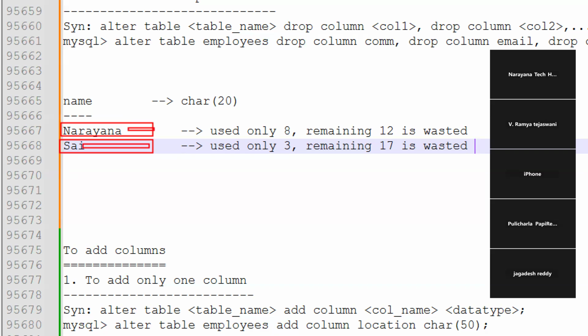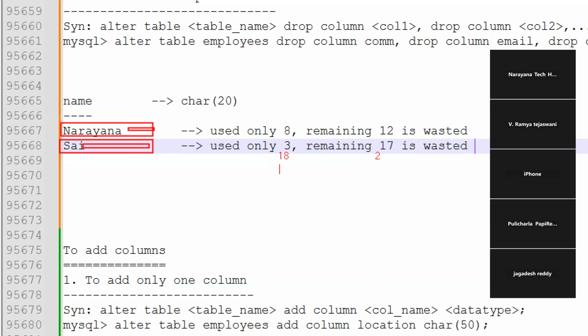We should not expect every name to have 20 characters. It must be less than 20, either 10, 12, 13, 5, 6 or 4. So for every name, some memory is wasted. If a name contains 8 characters, how much is wasted?